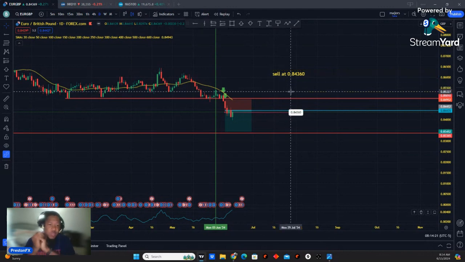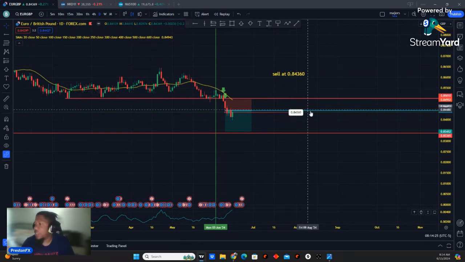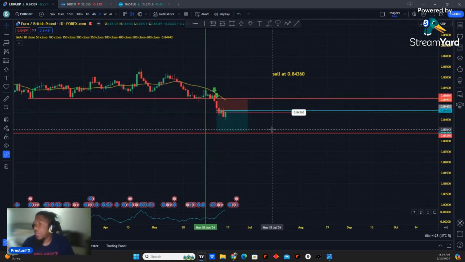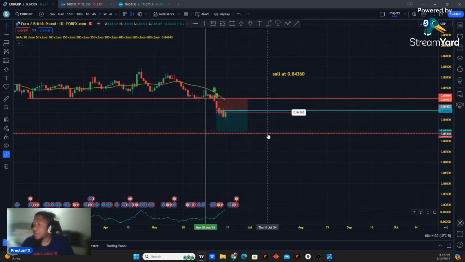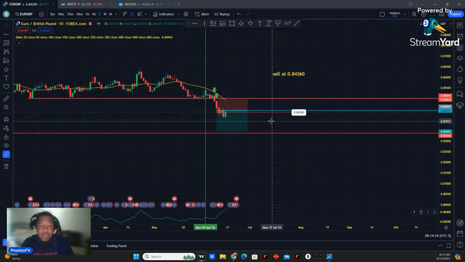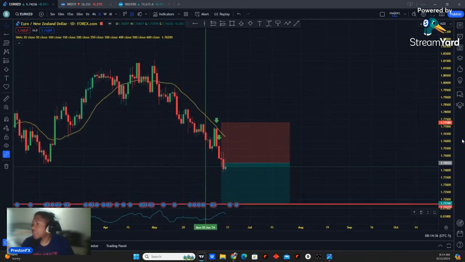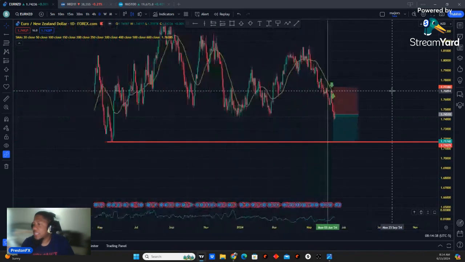I'm not telling you what to do. It's your money, your trading account, your prop firm account. But this is a good entry for me that I would take again since it came back up. It retested this entry point, this buy stop, this sell stop, and we go from there. Again, this is where I see it going.